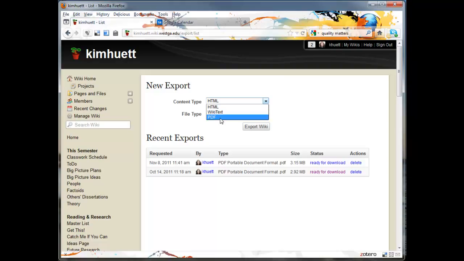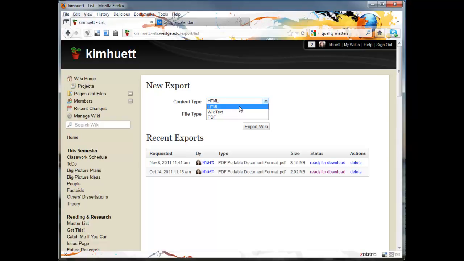When you do this, you lose things like if there was a YouTube video in your wiki, well, exporting as a PDF is not going to keep that YouTube video. I think that these two options would keep it, but the problem with these two is that once you've exported as an HTML file, you need to have a way to put it back on the web to make it useful. So PDF is useful if you just want to read stuff on your computer. I think wiki text might be useful if you wanted to put it on another wiki. And HTML is useful if you want to put it on a website, like if you wanted to transfer your wiki onto some other kind of website.